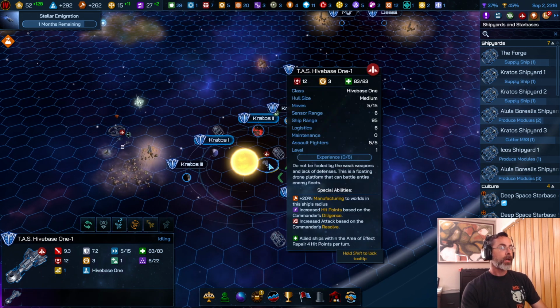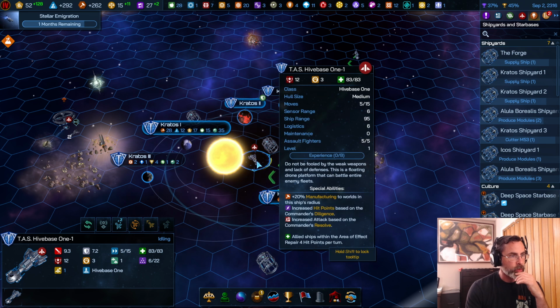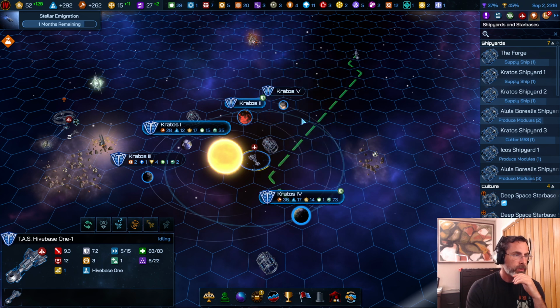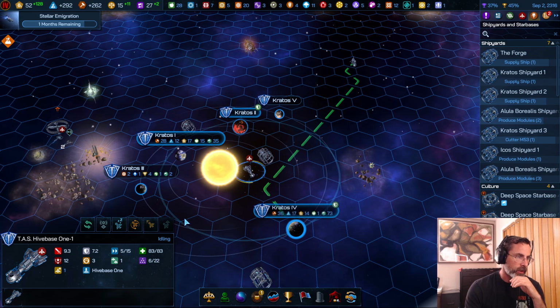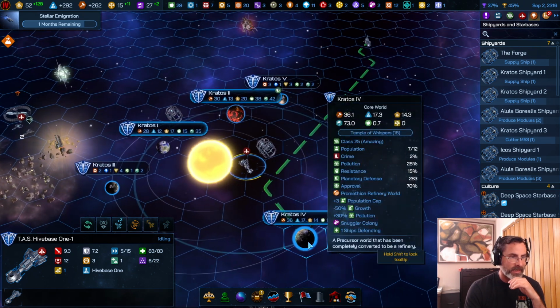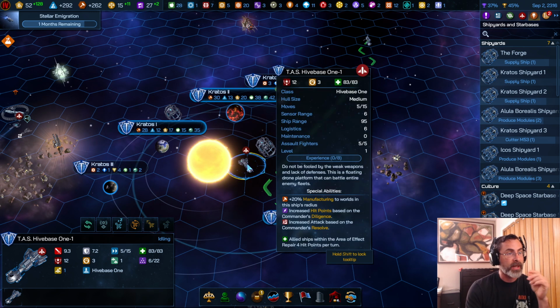Hive Base. Okay. So you can see that Hive Base 1 is stationed here next to the sun, Kratos. And clearly Kratos 1 and Kratos 2 are within this... Oh, where's the... Oh, it's this circle, the thicker pale line. That falls within it. And this, it's going right through the middle of Kratos 4. So let's look at the 3 Kratos planets, 4 worlds, and see if they're benefiting from Hive Base 1.